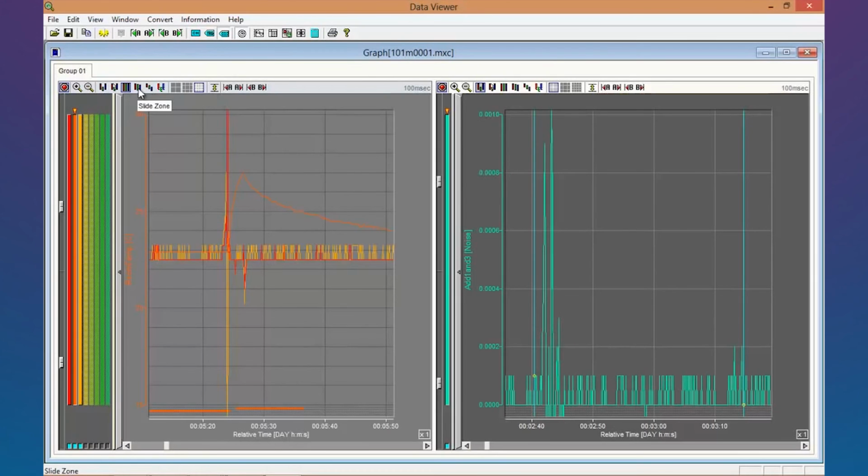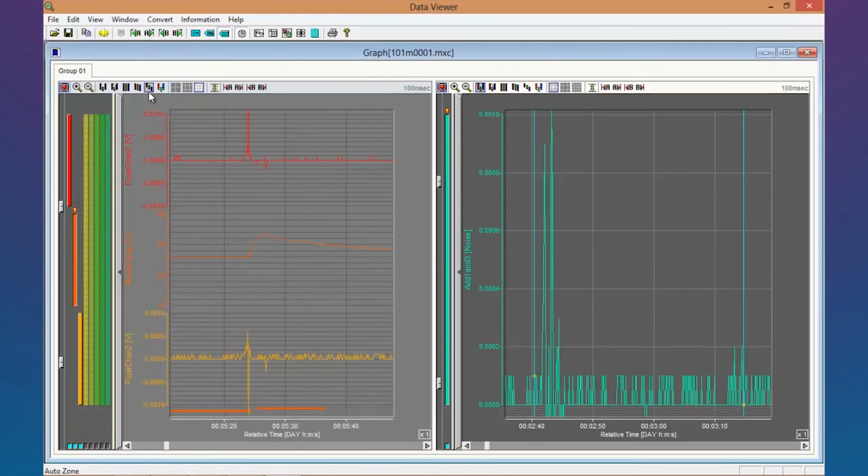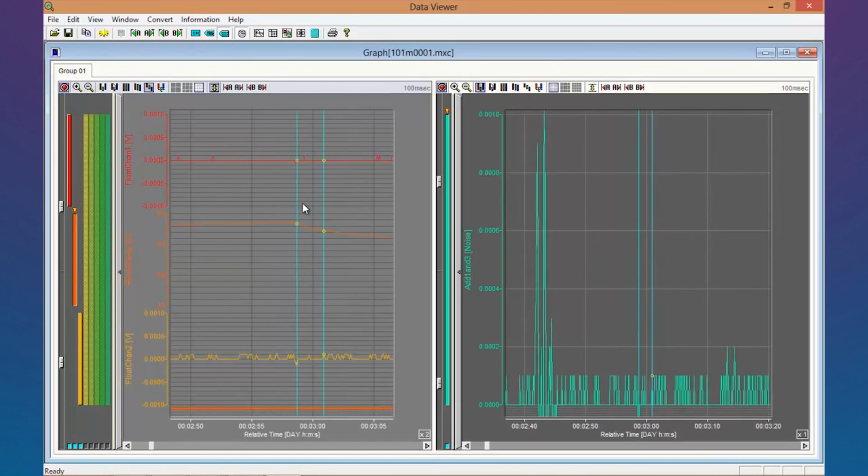Let's do an auto zone. So instead of going beyond my range here, which was 0.1, I can do a clip, and that'll essentially cut it off at the end of zone and complete the waveform. Let me see if I can zoom in a bit here.